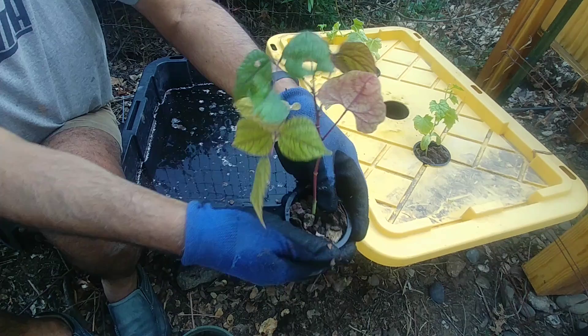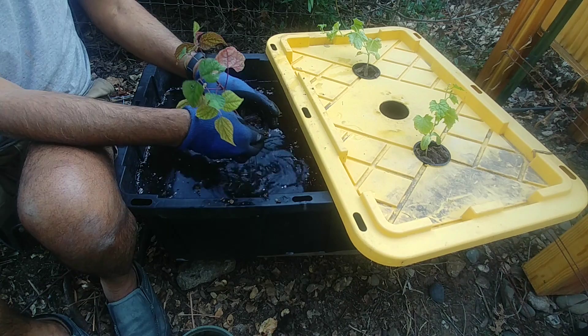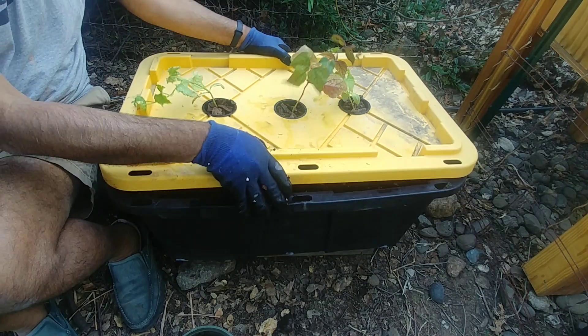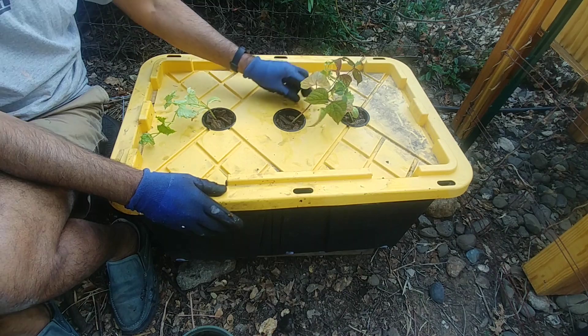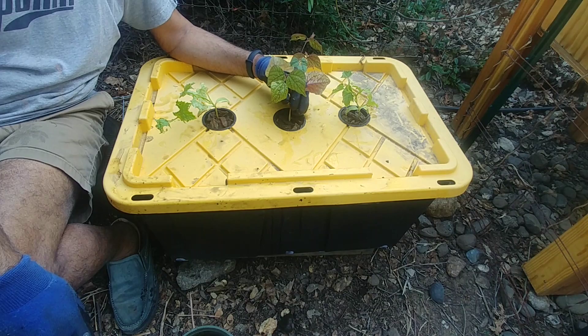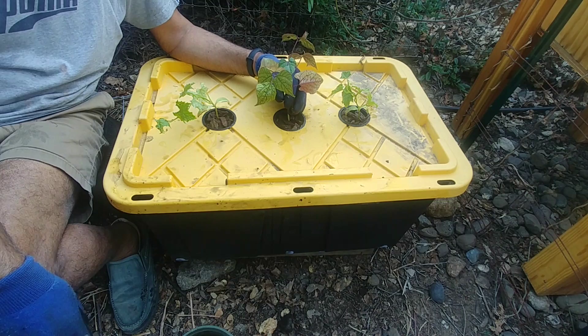I'm going to place it in the tank. As you can see, this pot is settled here — when I take it out you can see a little bit of water that drips off, which is an indication that just a small part of the pot is touching the water. We should have a similar status for the other pots as well. What we'll do is cover this plant tomorrow morning with some kind of dark pot so that it has at least one day of acclimatization, because the direct sun right after the roots have been disturbed might be a little too much.